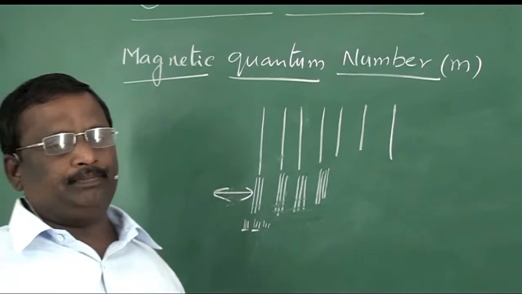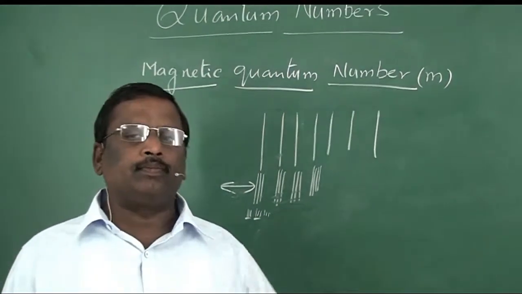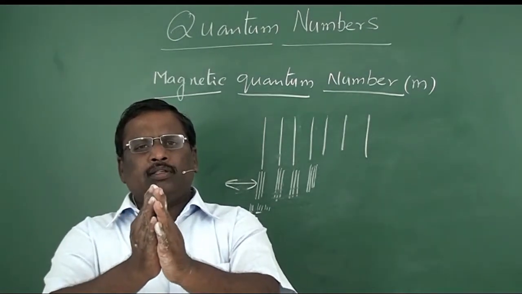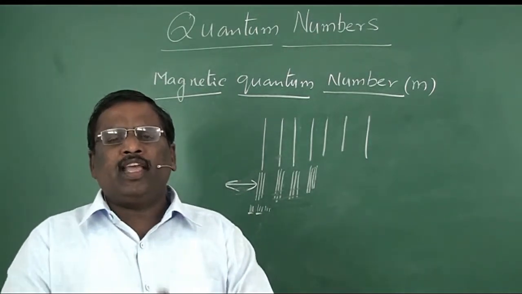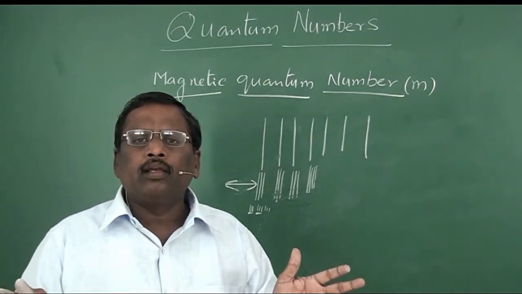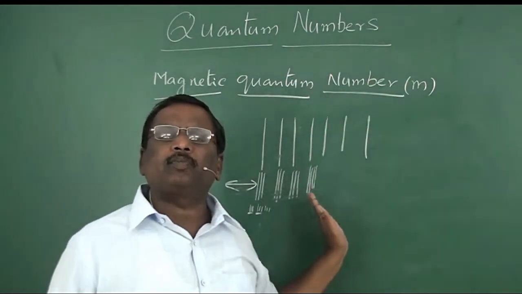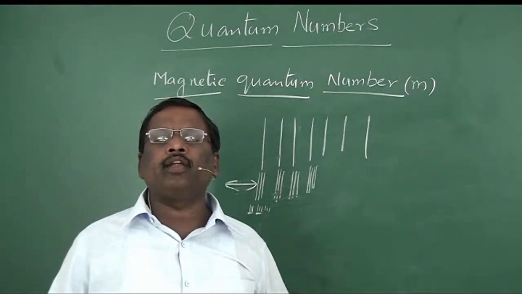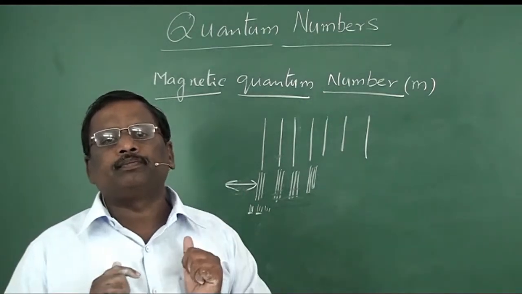It indicates that in each sub-energy level, there are certain orbitals. Those orbitals have the same energy. They are at an equal distance from the nucleus. That's why, though we increase the magnifying power of the spectroscope, that splitting does not occur. But in the influence of a magnetic field or electric field, then only they split.